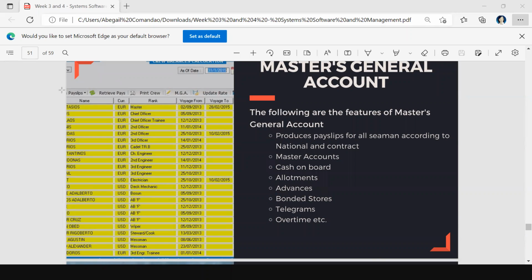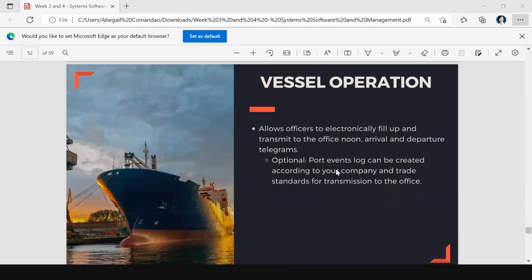Okay, and you can see it here. You have the names, you have the currency, the rank, the voyage from, and voyage to. So that's the general account. And then we also have the vessel operation.